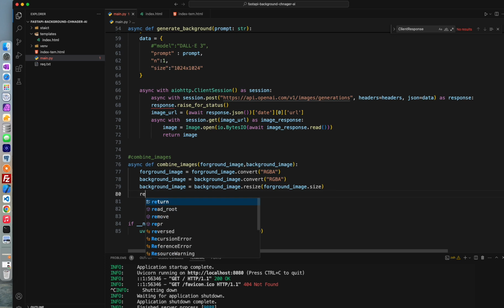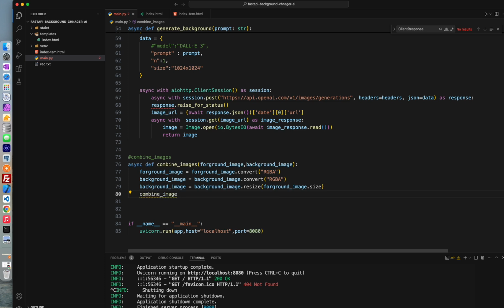And what we need at the end, after combining foreground and background together, is to return combine image, not image.